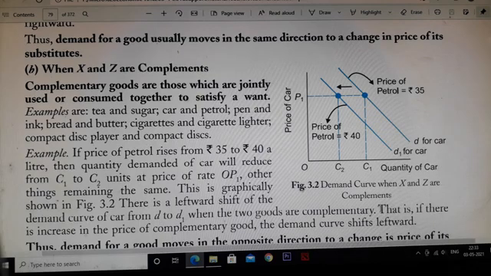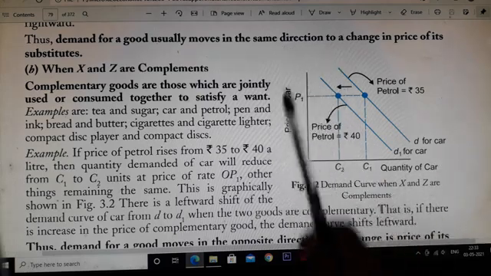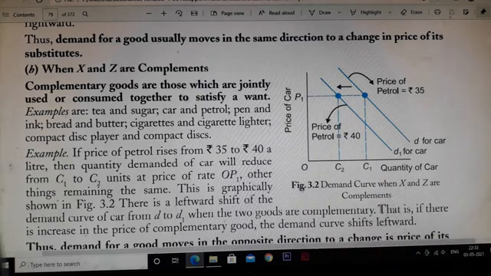Similarly, here in this diagram, if you see, on x-axis we are measuring the quantity of car that we are demanding, or the nation is demanding, or a group of people they are demanding. Okay, it can be a group of people, or an economy, or a particular individual. So let us take one individual demanding a quantity or the amount of car in the market on the x-axis, and on the y-axis we see the price of car. So the price of car is OP1 and the quantity demanded of car is at the initial point, or the initial demand of the car in an economy or in a country is OC2. At OP1, if you see here, the demand for car is OC1. Okay, OC1. The C2 is the second figure.